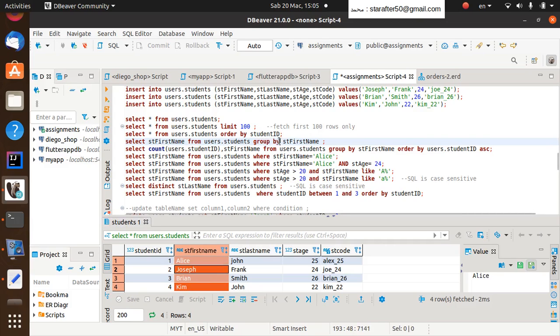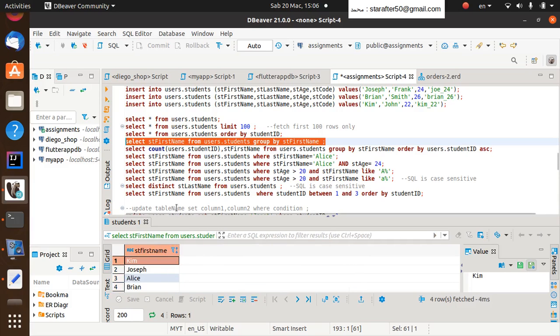When you say group by, either it will be grouped alphabetically or numerically. Numerically means 1, 2, 3, 4, 5, 6 like this. So if I do this select, you see this is what happened.